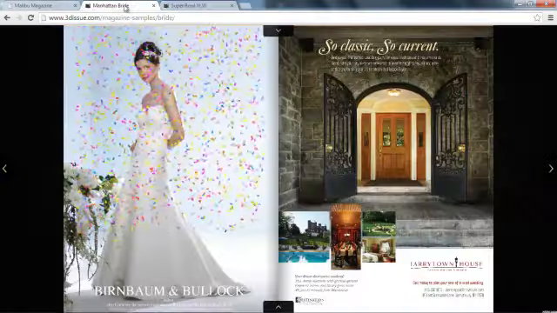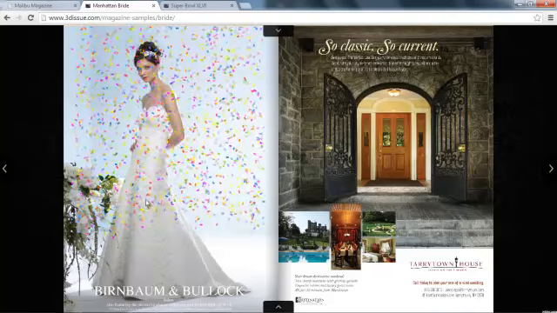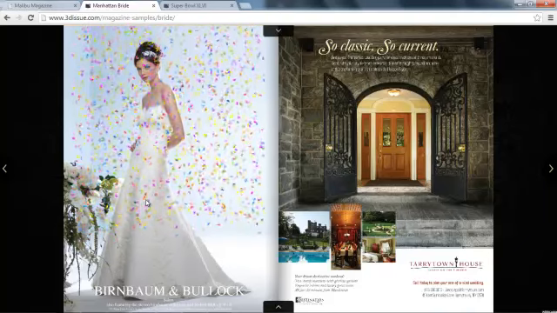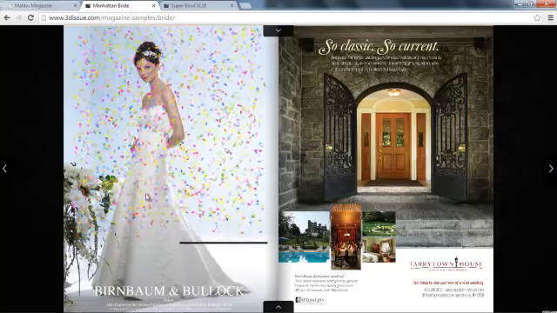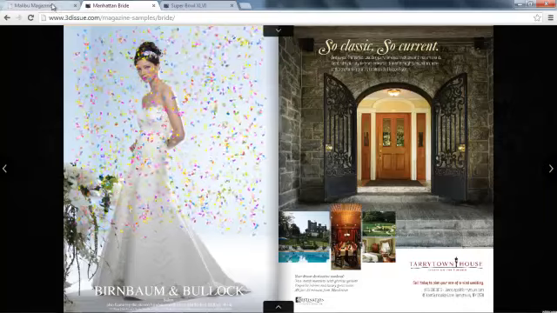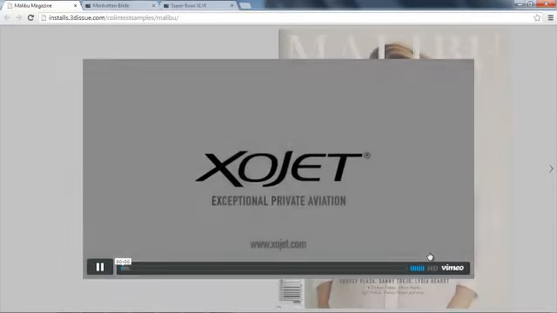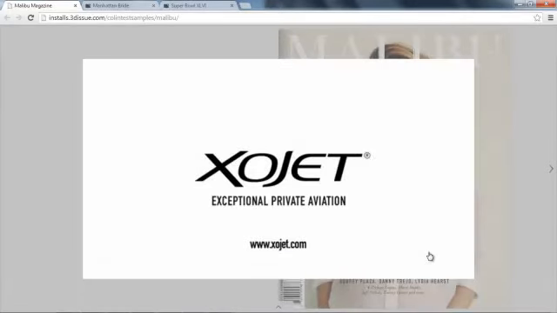The next sample, Manhattan Bride, has applied custom animation to a full page ad here on page 2. So this is where you can see your animation applied to a flat graphic image. Let's now take a look at another magazine, the Malibu magazine, where you can see how they have used video advertising within their magazine itself. Here the client is presented with a Vimeo icon and they're told that they can click on this to check out the cover shoot. Now you can see how this could equally be used to sell advertising videos within the magazine.